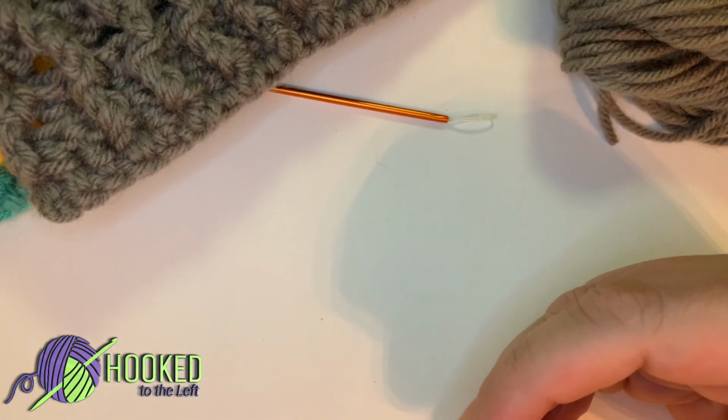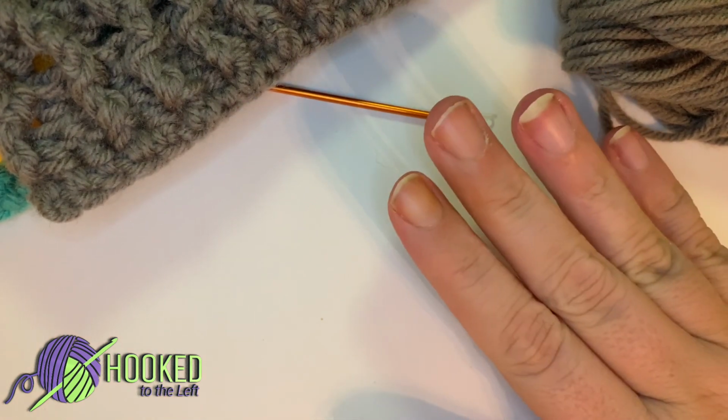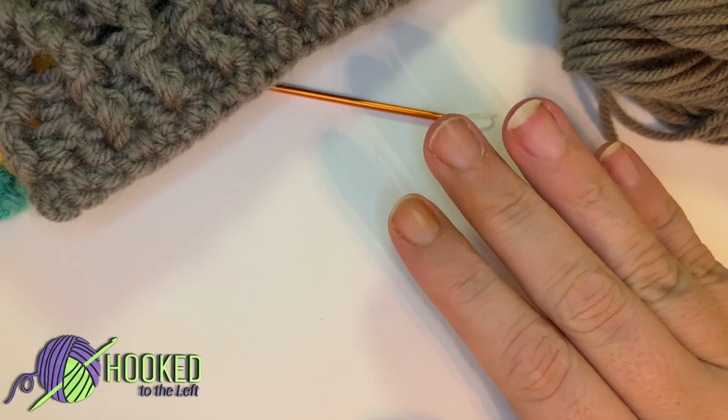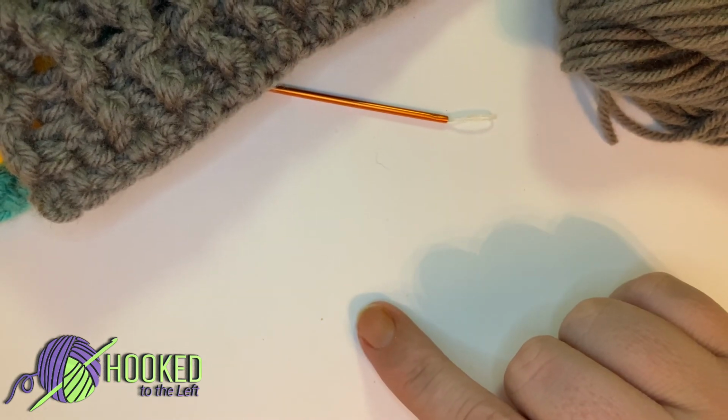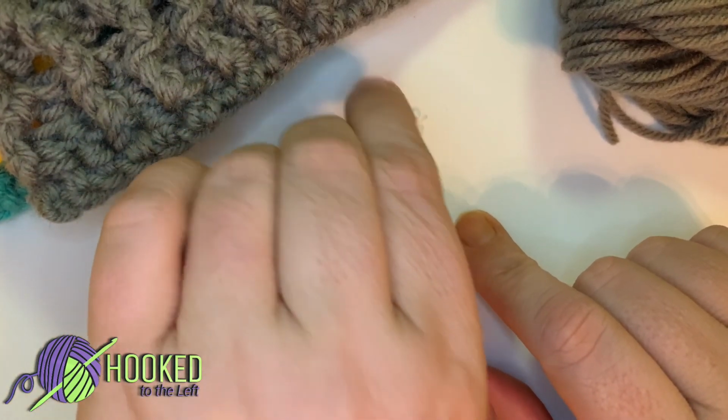We're gonna learn that. And I mistakenly referred to it in a previous video as the waffle stitch. That is not what it is, it's the basket weave. I think what we'll do is the week after we do the basket weave, we'll do the waffle stitch. And then we'll go from there.